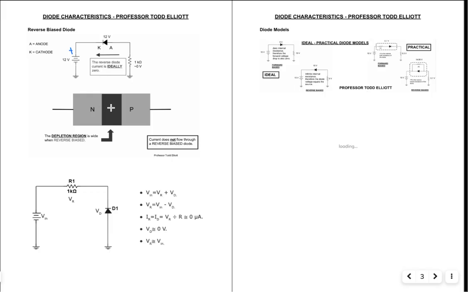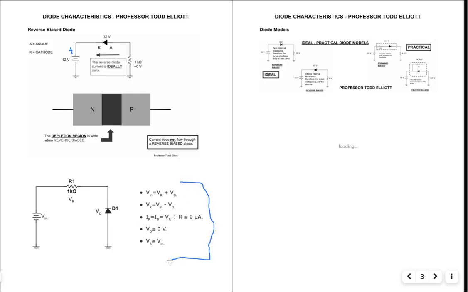Notice the depletion region here is very, very wide. That's because the reverse bias voltage widens that region, and that's what's making it difficult for the current to flow, for the electrons to pass through. And the odd one will, but 99.9% will not. And that's why the current is very low. Okay.